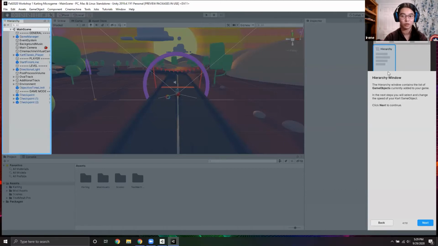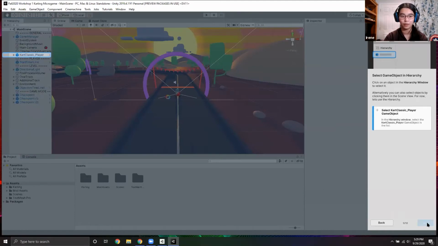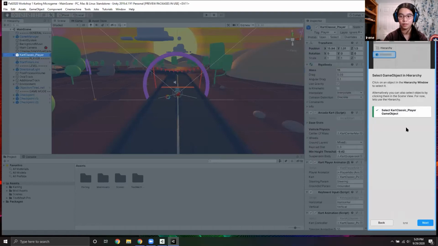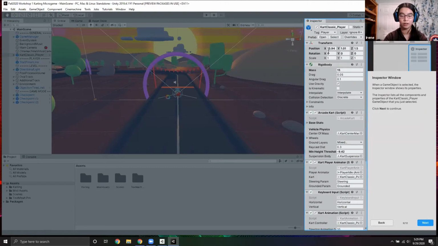This is a very structured tutorial, so it'll make you do things. In this tutorial, it also shows you the hierarchy, like I showed you. So you can just click next, and then you can select game objects like it wants you to, and hit next. And you can check out all of the components that are associated with the Kart Classic player.